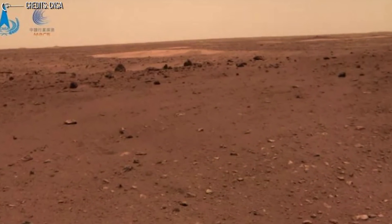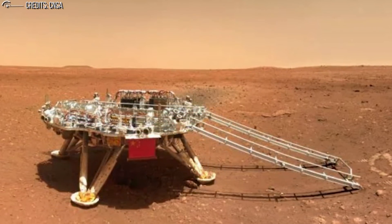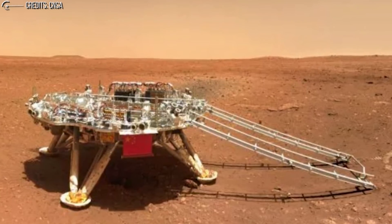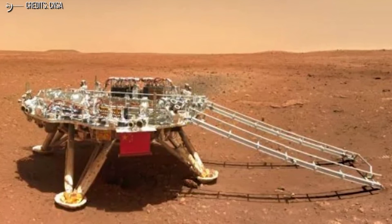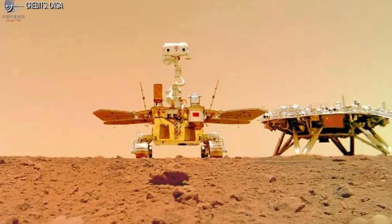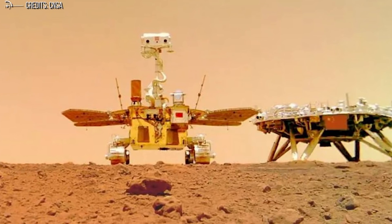Another image showed the orange Martian surface with scattered rocks, a circular crater on the far side, and dunes in the distance. A third image shows the Chinese flag near the landing platform. The rover also took a selfie using a wireless camera, showing its extended solar panels and a tiny Chinese flag on its equipment. The six-wheel solar-powered rover is intended to last three months, searching for signs of ancient life on Mars' surface, while its orbiter also conducts scientific detection operations. While Zhurong is not as technologically advanced as NASA's Perseverance, its presence signals that China's space capabilities are catching up with those of the U.S.